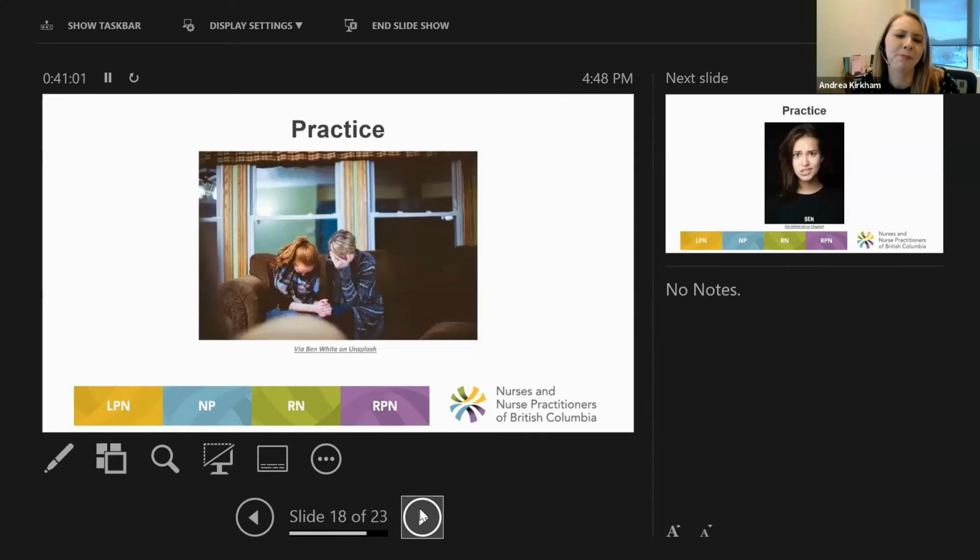Here's the second one. Just take a second to look at the picture, the people who are in it. How do you think their conversation is going? How would you feel or react if you walked into a waiting room and this was how a family was sitting? It looks like the daughter is upset and the mom is frustrated. Mm-hmm. Yeah. Anything else that people are noticing about it?